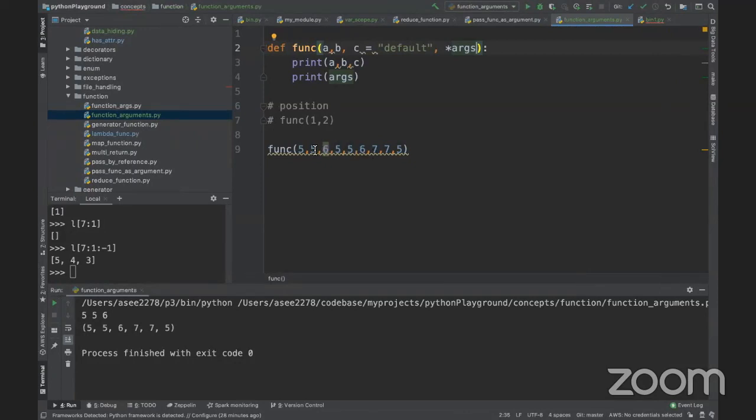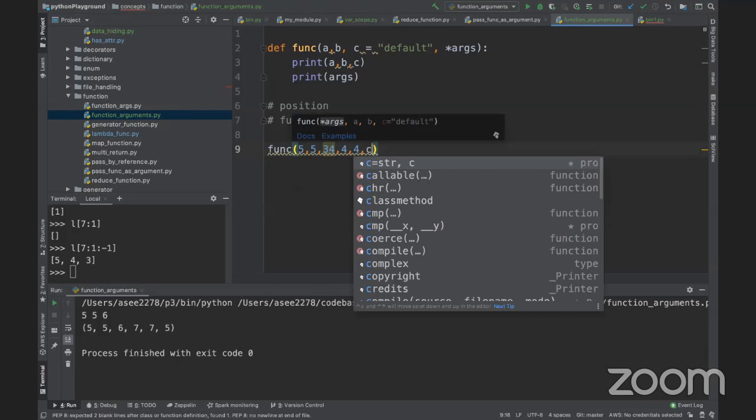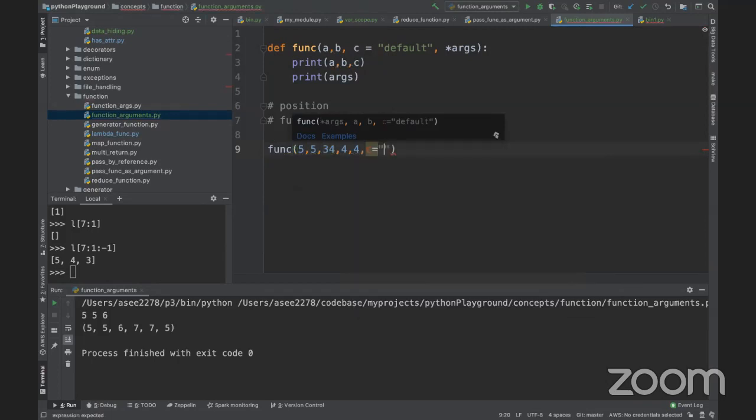So keyword argument, for example, if I have to say c is equal to something, and then if I pass this, it won't work, right? So I have to pass whatever is first as the positional argument, then second I can pass any other argument, and then if I have to pass the positional argument, that also I can do. So for example, now I am doing this. So c's value would be taken from here and not 34. Let's see.